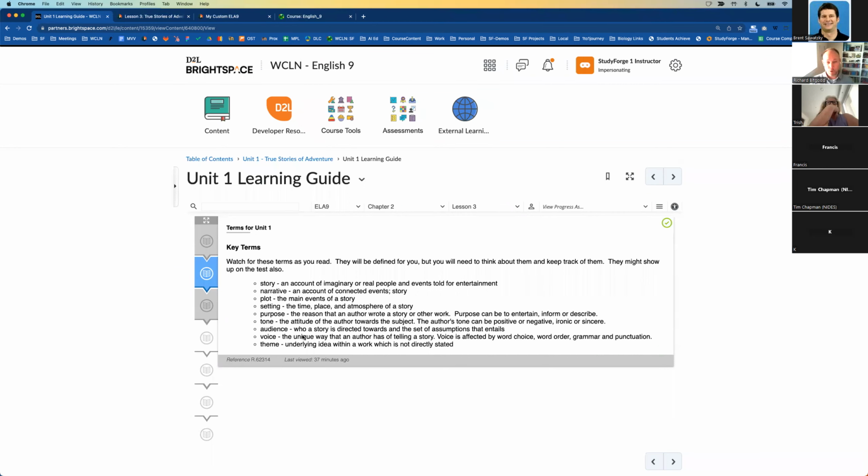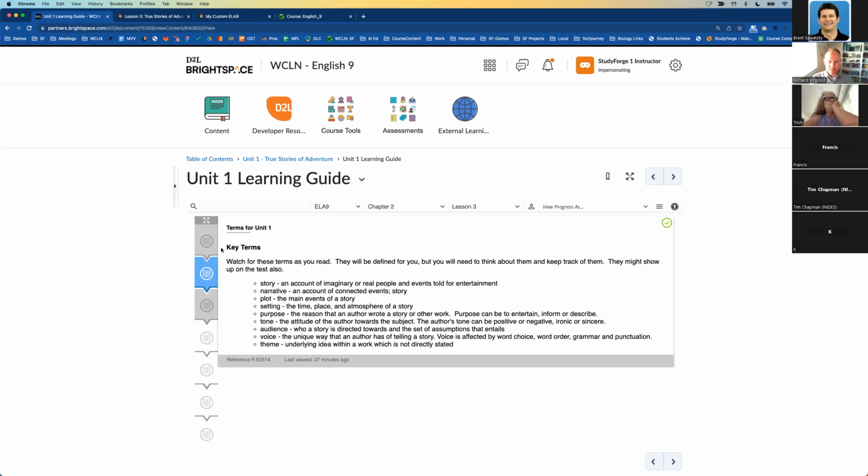Again, this will be a big one for the quizzes, especially, and those big question databases, because you can basically mix and match your own questions and the StudyForge questions as well. So essentially, sorry, customize the WCLN question database hosted in the StudyForge platform. Sorry, my bad there. Yeah, go ahead, Francis. So in terms of the content, then your customized content coexists with the StudyForge content, right? So basically, if you customize one item, the other ones will still be linked to StudyForge. Is that right? Is that what I'm hearing?